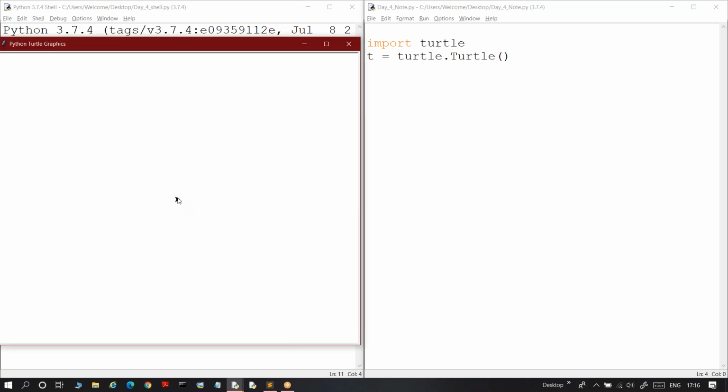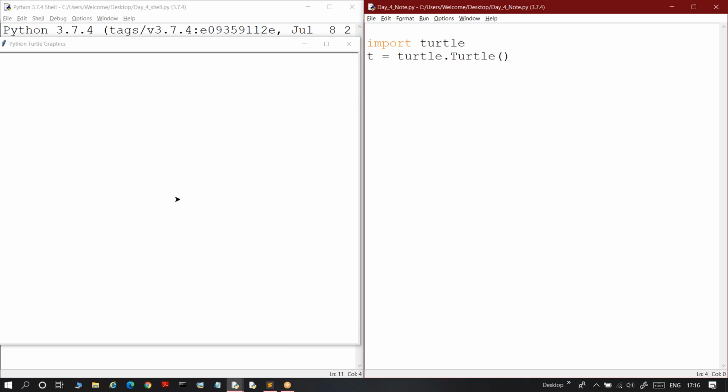Let's see what this type is. If we want to know the shape of our turtle, we have a command. What is my variable? That is t, right? t dot shape.